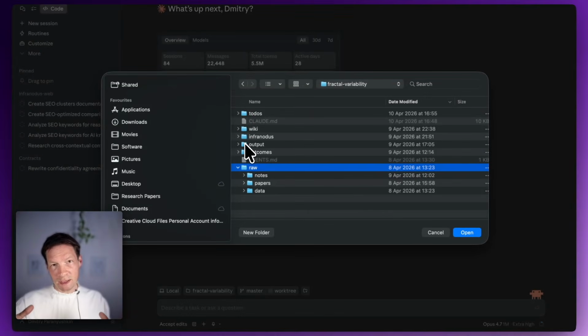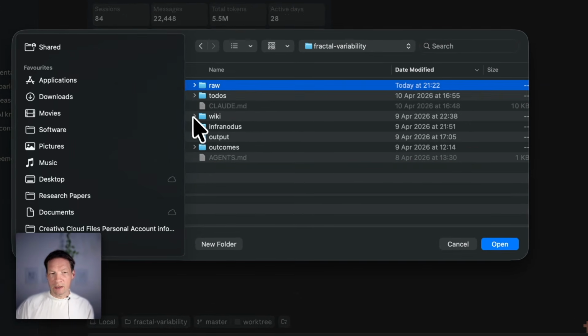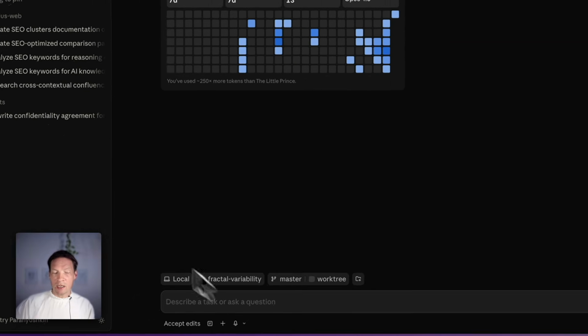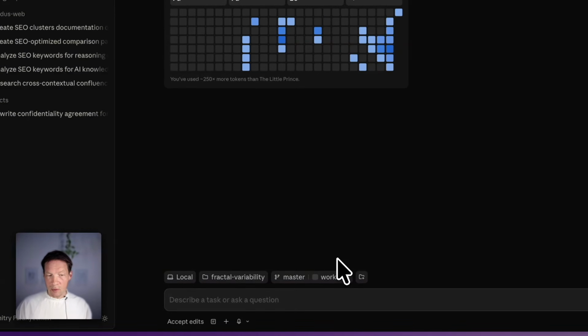I have another video that I will link above that explains the LLM Wiki setup that allows you to do that, and we also have a skill available that you can use in Claude to do that. Basically, you have all your documents and notes in one folder, and then you have an internal wiki of documents, concepts, relations, and so on. So your Claude Code has access to all this data.